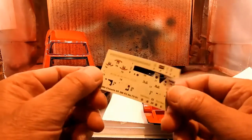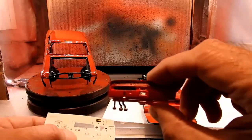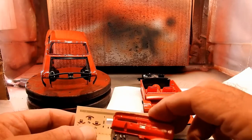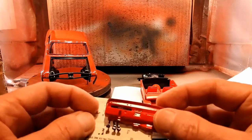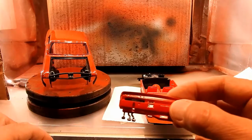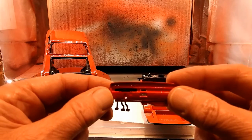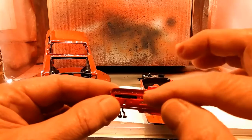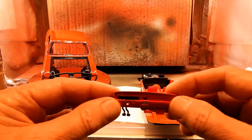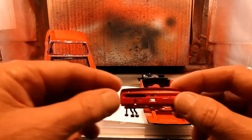If you recall, this decal sheet I got was pretty much destroyed from age. The gauges — which you can see in there — I started to cut them out, but because these decals are so aged and brittle, they actually started falling apart. So what I did — and this might be a tip to somebody — is I took that stuff called liquid skin, basically kind of like fingernail polish. I rubbed that over the decal, let it dry a little bit, and then I was able to cut it out without it disintegrating on me. I also painted the outside edges black on the paper backing so you wouldn't see the white paper. I think that came out pretty good — so that might be a tip to somebody who wants to salvage an old decal.